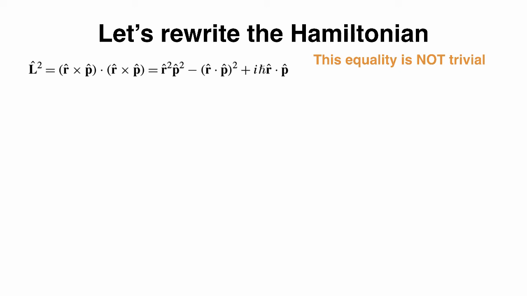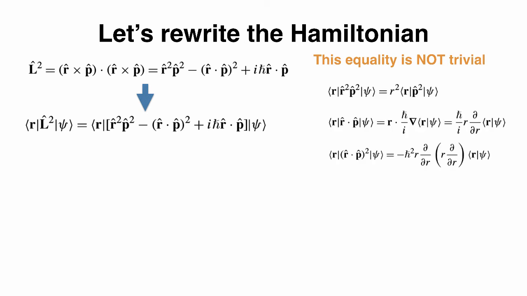The difficulty here is that we cannot use the formula we know from vector analysis, because R and P are here operators and not just simple vectors, and those operators do not commute. Anyway, the reason I do this is that the R representation of the effect of L square on a state psi can be written by substitution from the first equation. When I do that, I find something very interesting. That's what is on the right-hand side. We are going to look at the 3 different components of the equation.